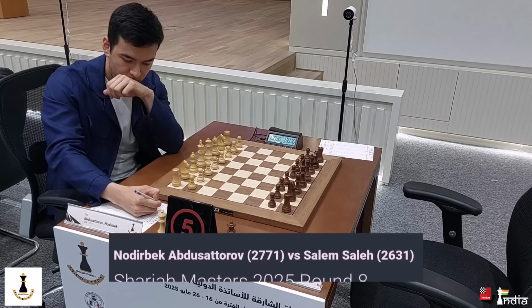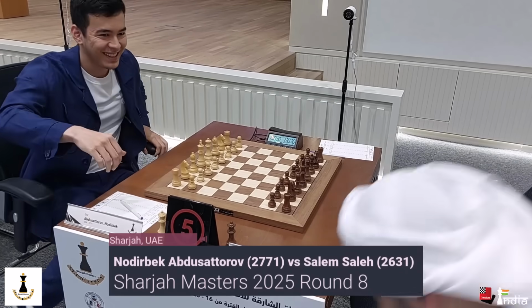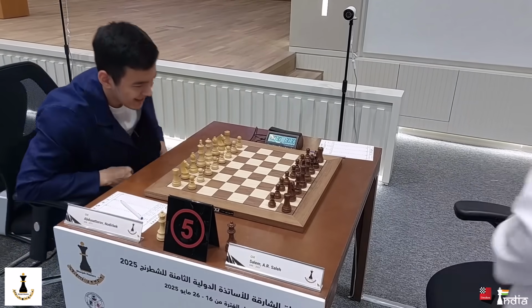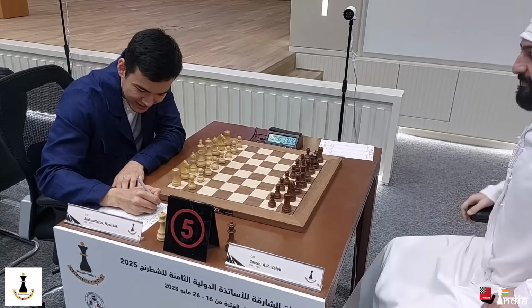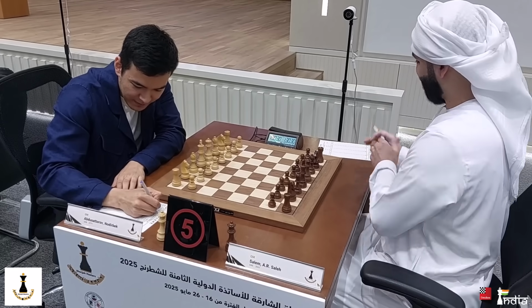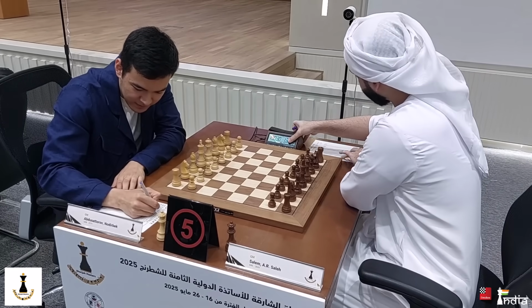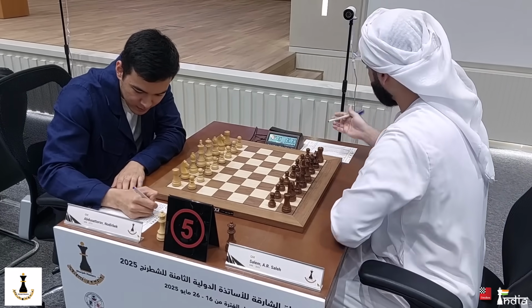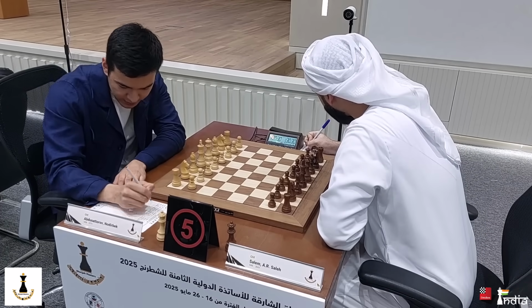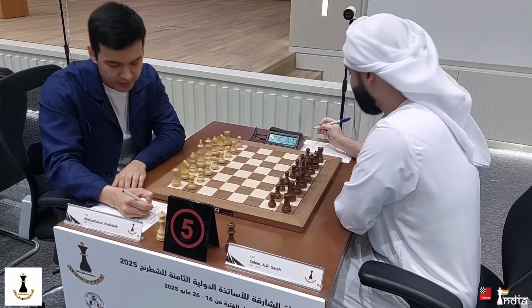Grandmaster Nodirbek Abdusattorov is playing with the white pieces against Salem Saleh, and look at the warmth in his handshake. That's Salem Saleh for you. He is someone who everyone adores. He's the number one player from UAE, and he's taking on Nodirbek in the penultimate round of Sharjah Masters. A very important game for both the players.